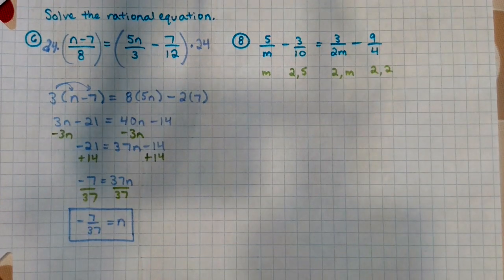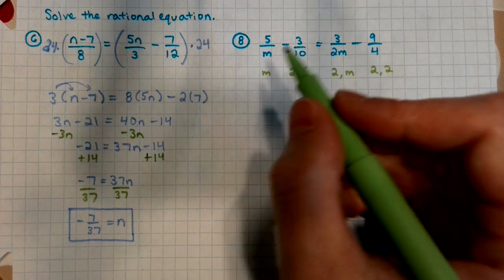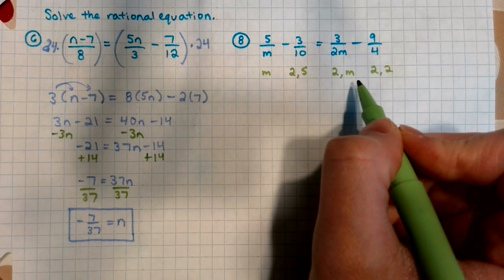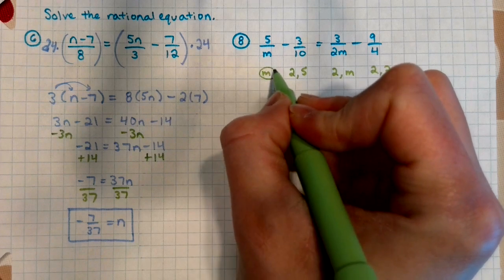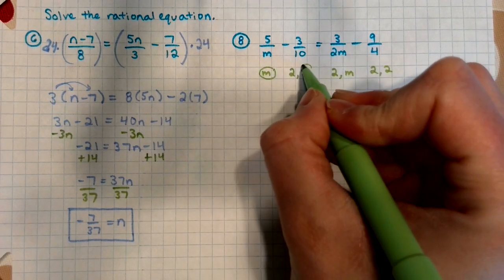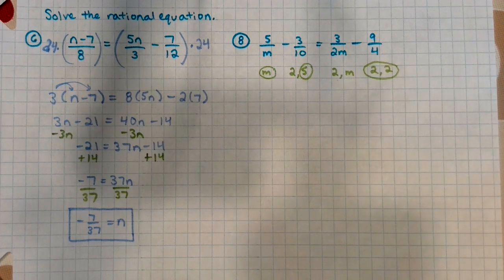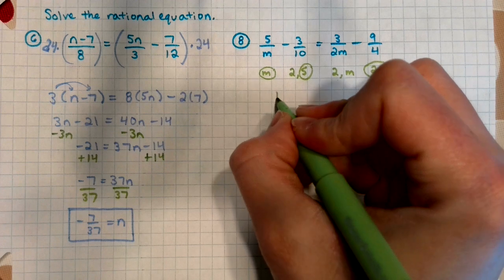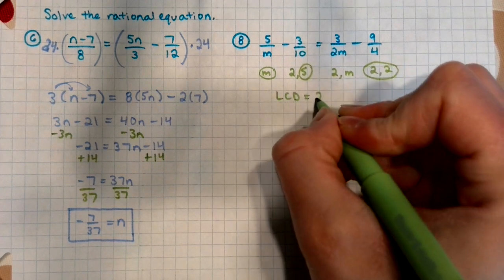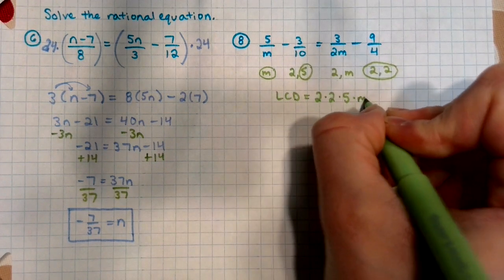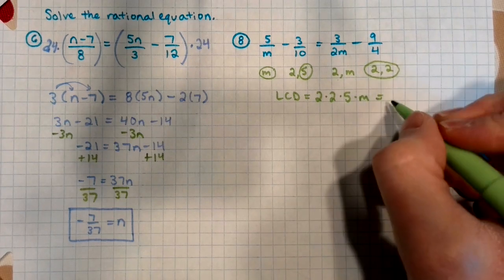So for the least common denominator, you're going to look at each of the individual unique factors and choose the ones that occur the most. The m only occurs once in each of these cases, so it doesn't matter which one we use. 5 again only occurs once, but for the 2's, we're actually going to use the 2 times 2, the 2 squared, in our least common denominator calculation. So the least common denominator is going to equal 2 times 2 times 5 times m, which is 20m.